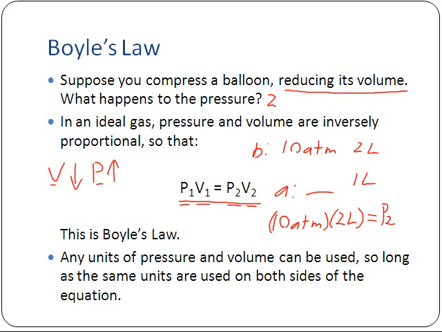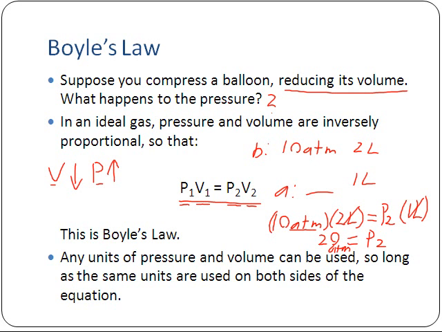So we say P2 right here times the volume afterwards. That's 1 liter. And so doing this, we say 10 times 2 is 20. So 20 equals basically P2 times 1, so it's P2. And so in this case, the pressure must be 20. The unit's going to be atmospheres because liters canceled on both sides. I only have atmospheres remaining. And so that's basically how Boyle's Law works.